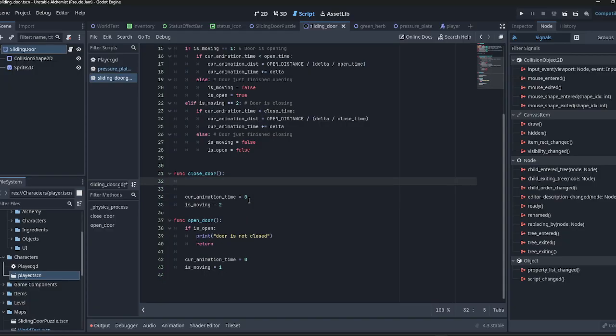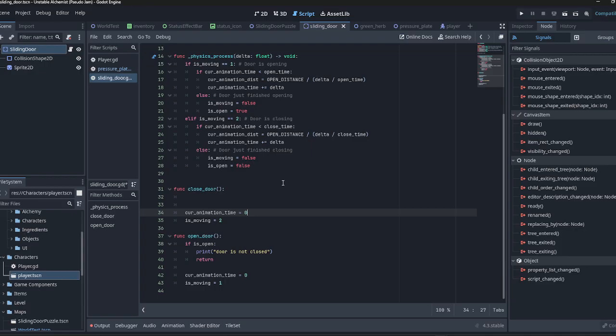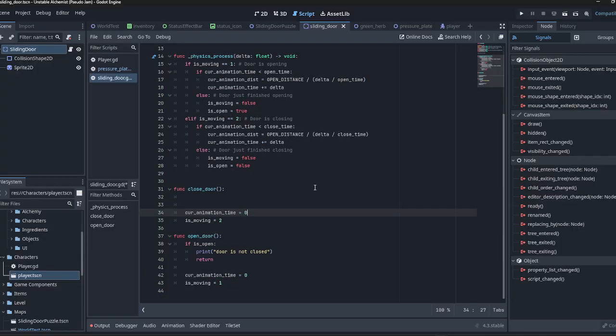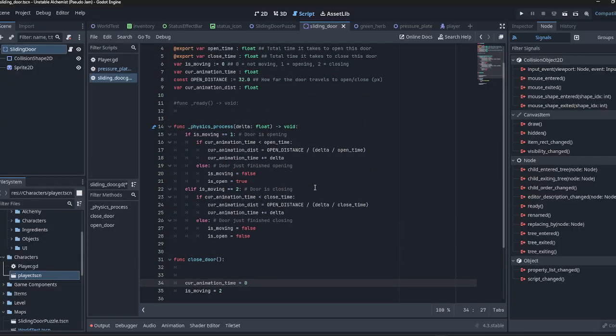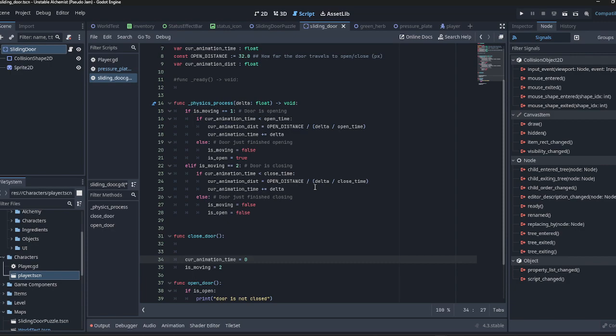I need to set the current animation time equal to animation distance. Current animation distance. I don't set that anywhere, do I? That's equals, that's not plus equals.